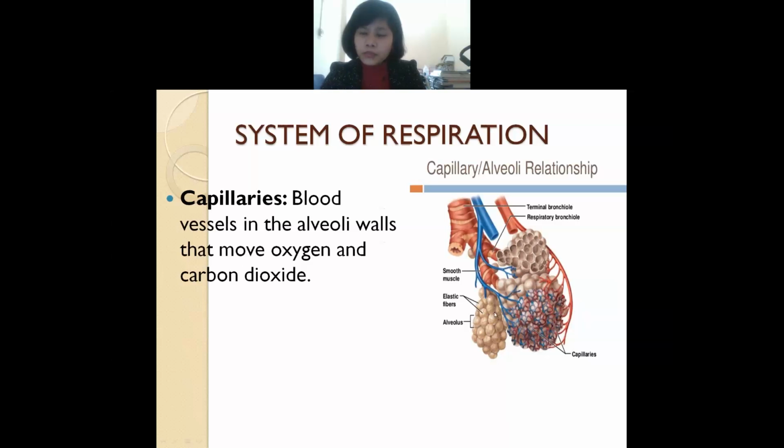They surround the alveoli. So this is alveoli, right? I said they are like grapes, together. So the capillaries cover them. And the same thing here: oxygen and carbon dioxide exchange with each other. So here also, same thing, you will find there will be exchange of gas such as oxygen and carbon dioxide in the capillaries also.